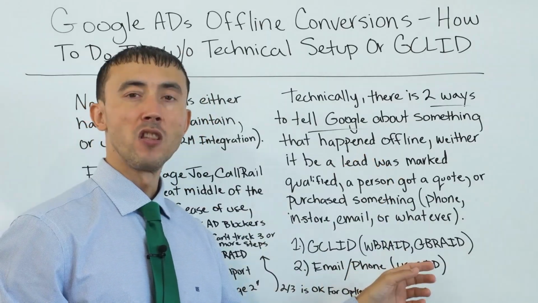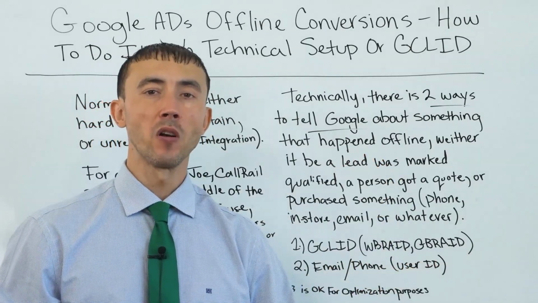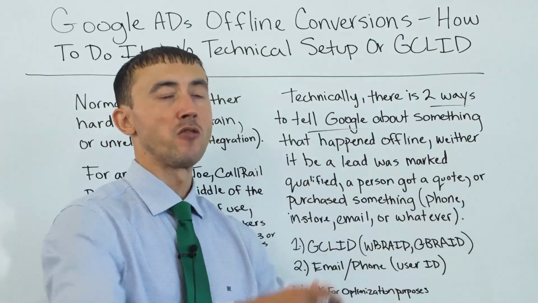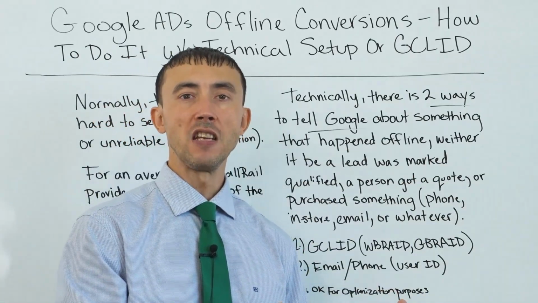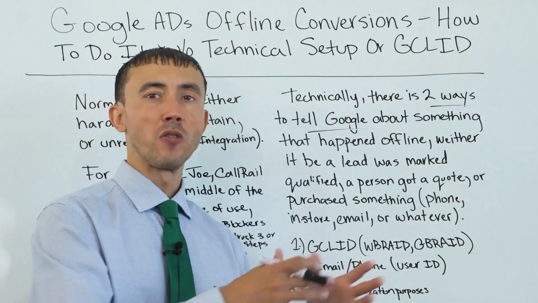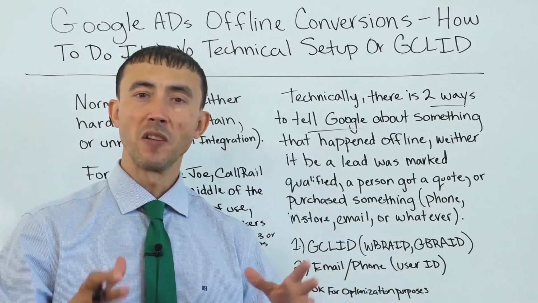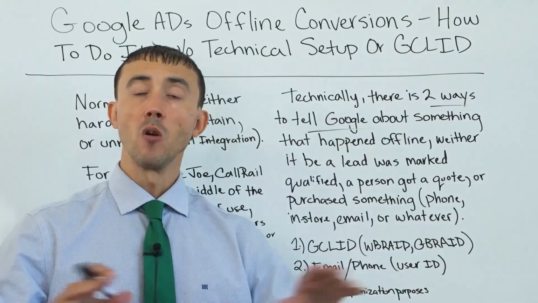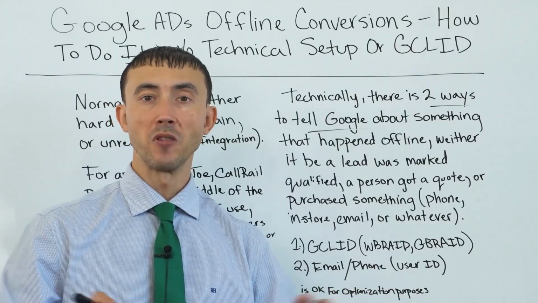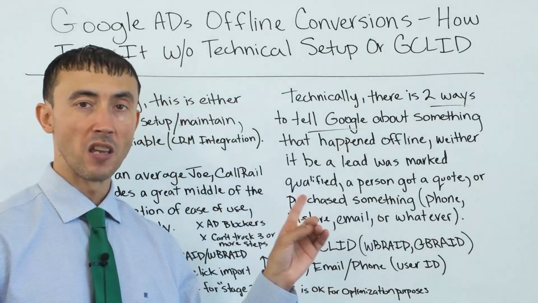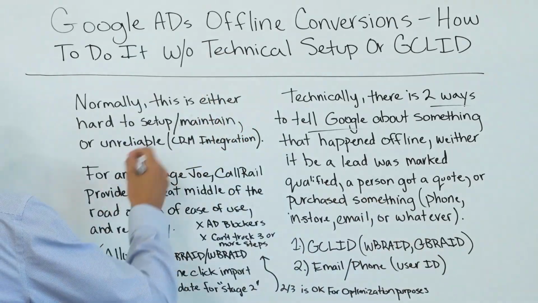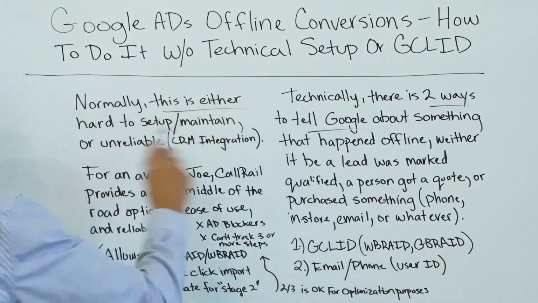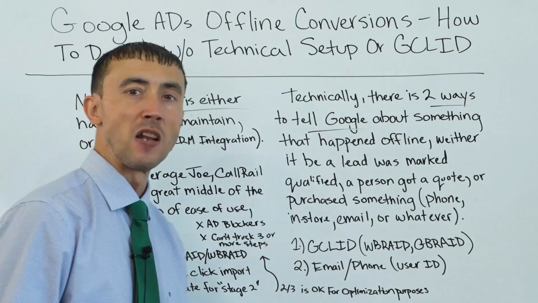But you also need the user ID. So it's not like Facebook, in which you could just say, here's an email address list of all the buyers. That doesn't work by itself. You've got to collect this user ID from the user and then give it back with the user ID as well. It's a little bit of a technical setup to actually do. You don't need to do this technical setup. There's a better way, if you will, which I'm going to get into in what is the entire point and topic of this video.